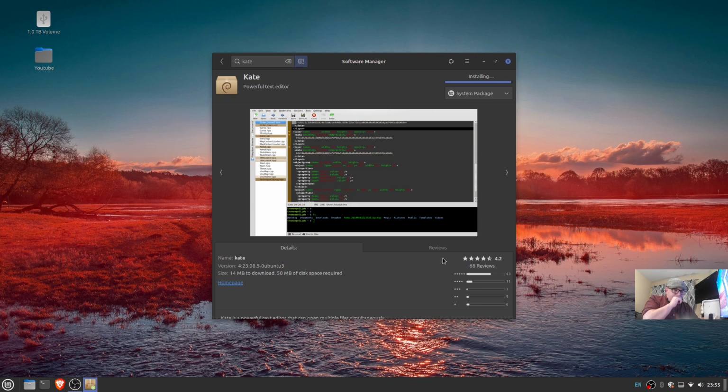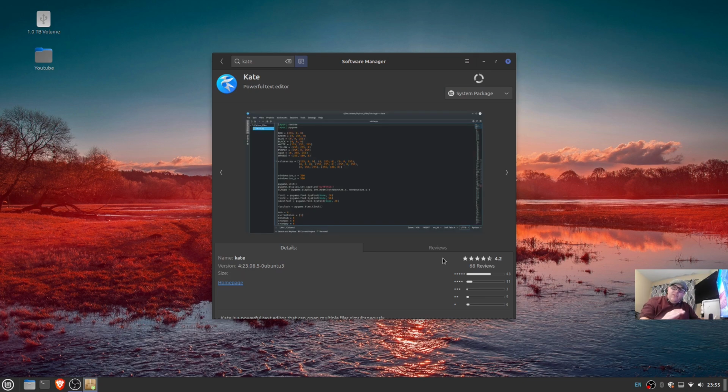All software on Linux Mint is collected into what you call repositories. These repositories are collections of software that are on remote servers that are maintained by the distribution. This is true with all Linux distros. And when you want to install a piece of software, instead of going and finding random crud on the internet like you do with Windows, you use something called a package manager to install it from one of these repositories, which is a remote server.